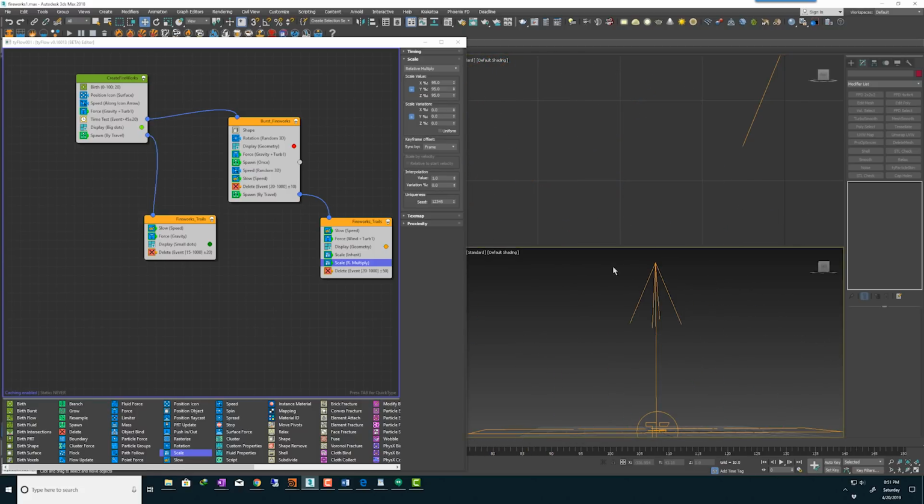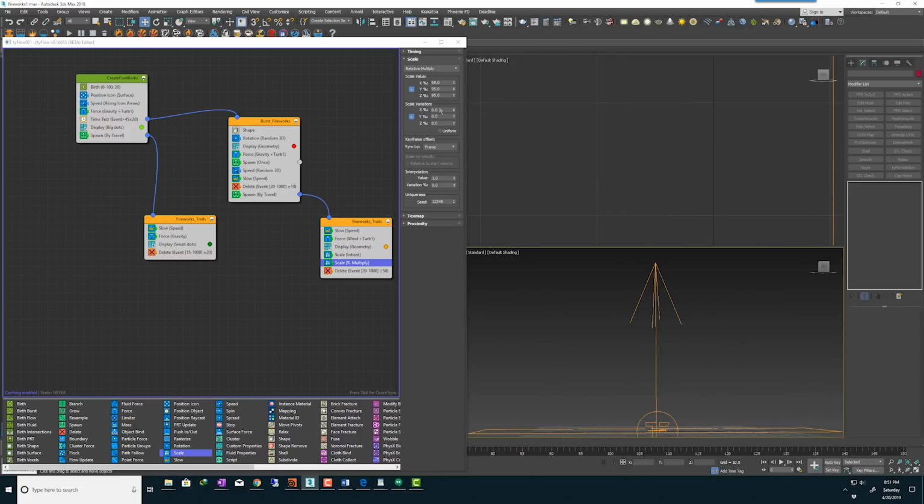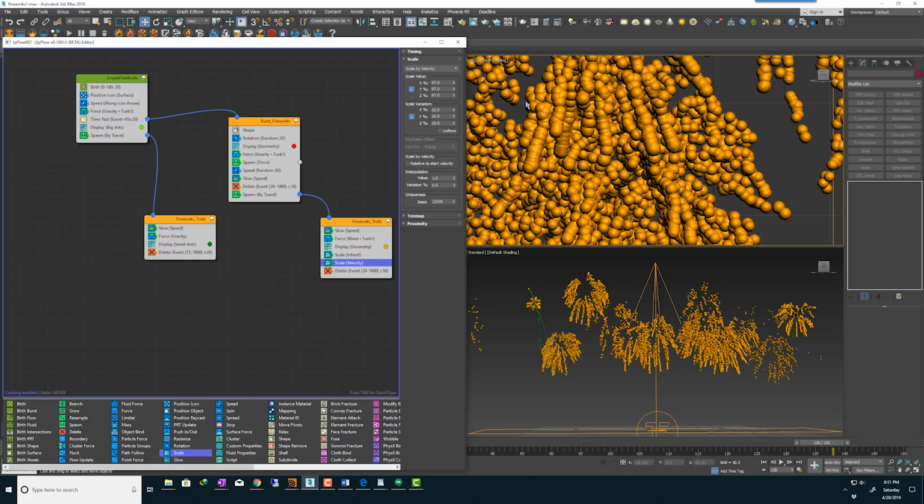I think this is interesting because we get these particles bursting out. They're very defined. They're quite large, but they quickly begin to scale down. And we could, of course, randomize that. Let's say 97, 10. So we get these particles that burst out and they quickly begin to scale down over time. There's different things, and I really urge you to experiment and to see what you can find.